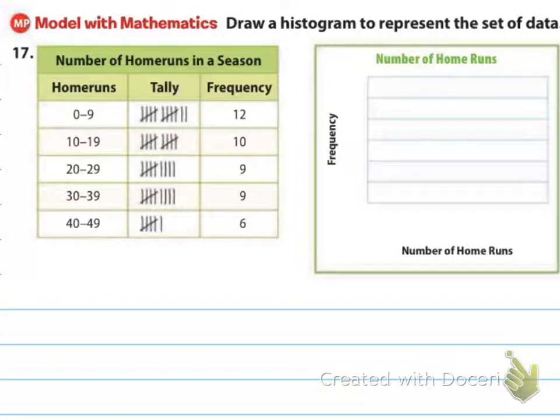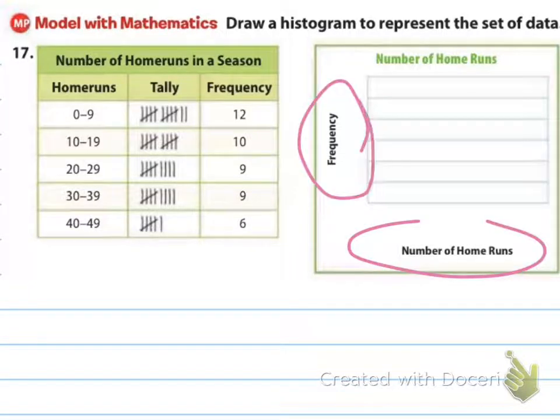And so I'm going to set up my intervals first on the bottom here where it says number of home runs, and then I'll be doing my frequencies along here. To figure out how much you want to skip count by on your frequencies, just figure out what you have here for your frequencies and make sure you cover all those numbers. Maybe you're going to skip count by 2s, 3s, 4s, whatever. All right, so if you'd like to try to do this on your own, go ahead and pause the video now.